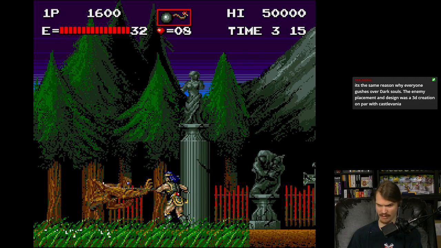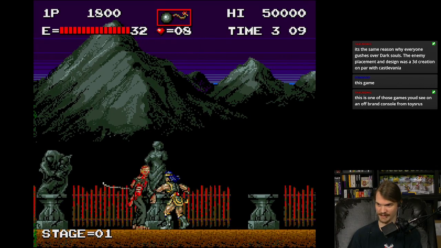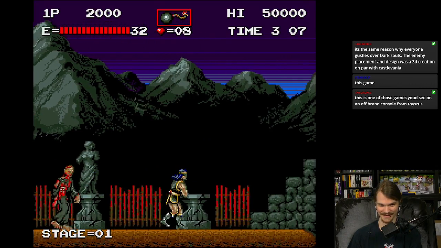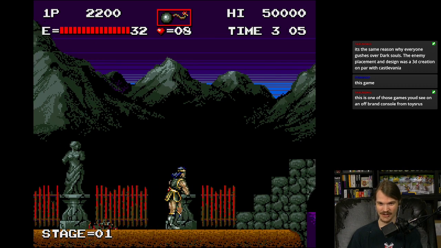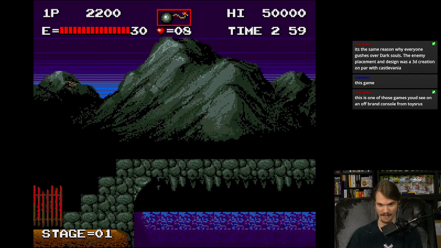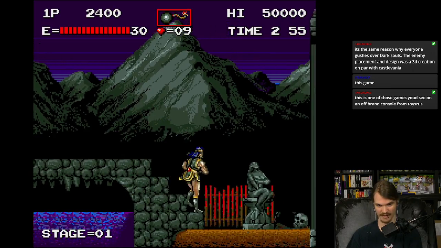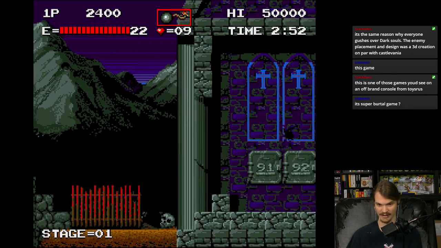Right, right, totally. The enemy placement in Castlevania is very, very good. An off-brand console, yeah. So when you get onto the stairs, I can't press left and right to move up the stairs now. You have to stick with up and down. It's a very small thing, but it's weird compared to the rest of the series.